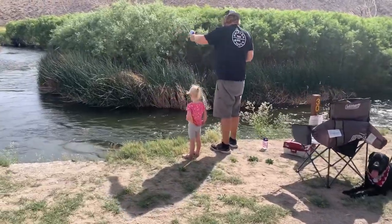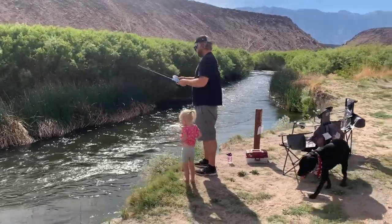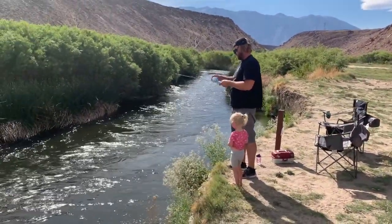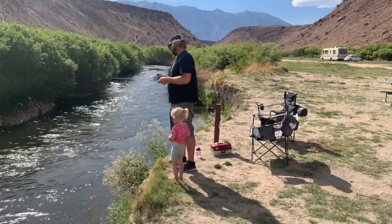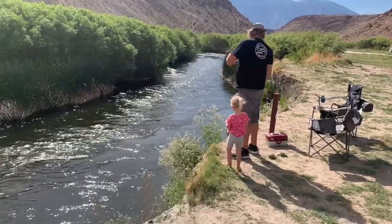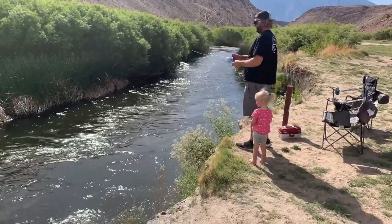This is dry camping, so there's no hookups. Some people were doing tent camping. There were other RVs there as well, along with us. All of the spots are along the water, but some of them have brush, like it is on the other side. Not all of them are open, so this was perfect for fishing.